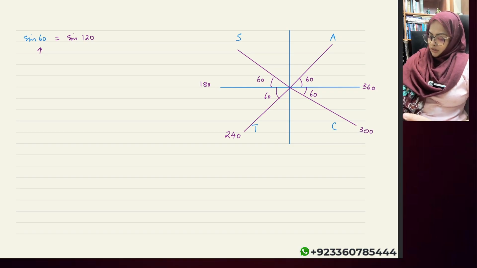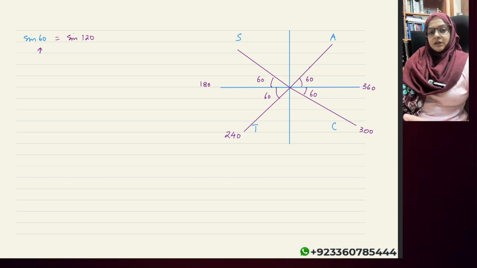How do we work on it? For base angle in the second quadrant, it is going to be made with the x-axis. Base angle is always made with the x-axis. But for calculation of this angle, we do 180 minus this angle. But the calculation for this entire angle, we do 180 plus the base angle. For calculation of this entire angle till here, we do 360 minus 60.